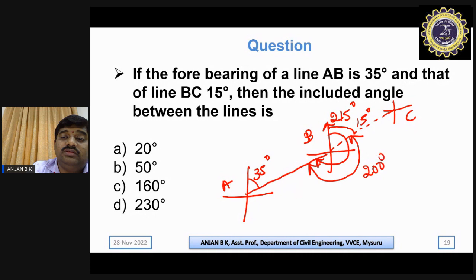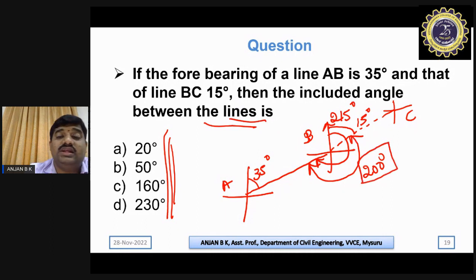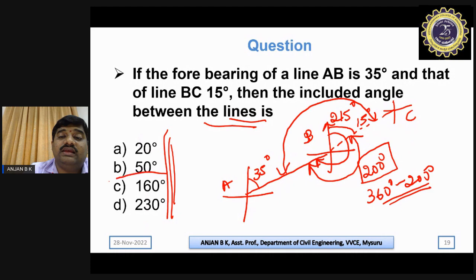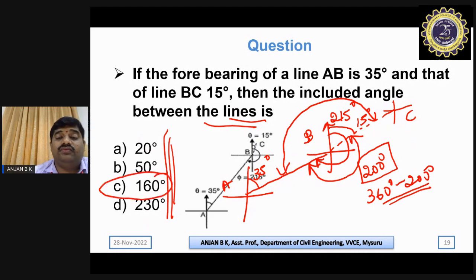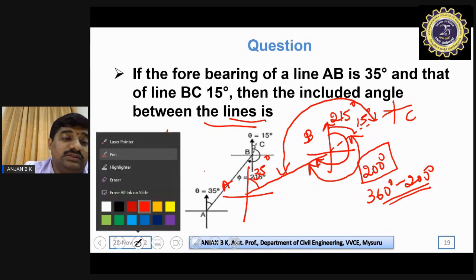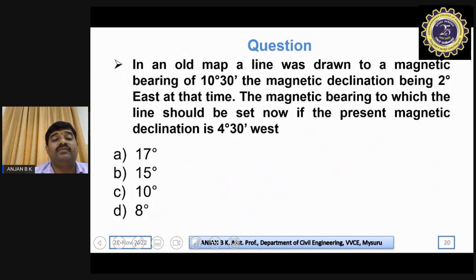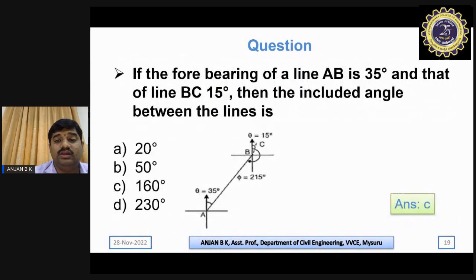So the 200 degree option is not available as an answer. That means they are asking for the other side. That means 360 degrees, because they have not given whether it is clockwise or anti-clockwise. Sometimes students get confused. We are getting 200, but the option is not here, but they are asking the other side of this line's angle. So you get 360 degrees minus 200, which is 160 degrees. You can see it is available here. We have to check for both the sides. They are asking the included angle, so the answer is 160 degrees, option C.